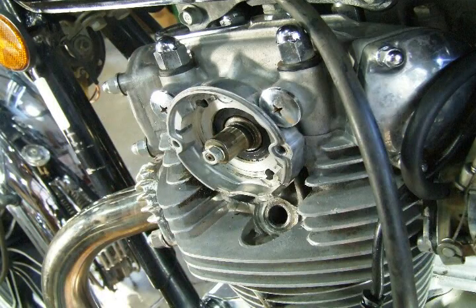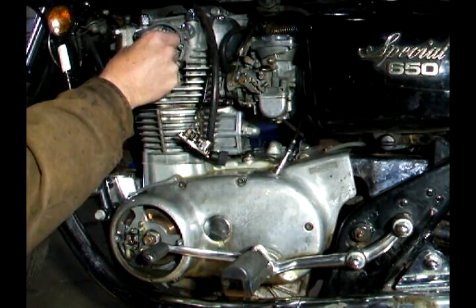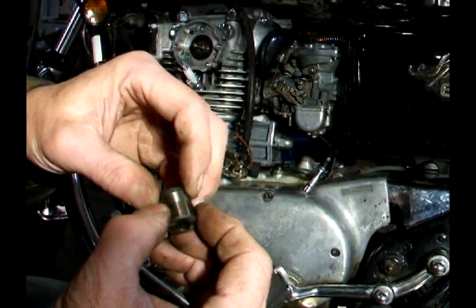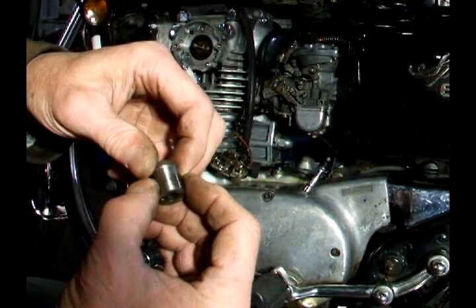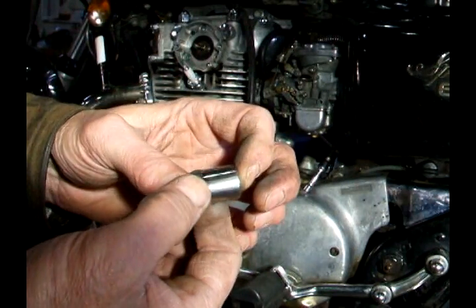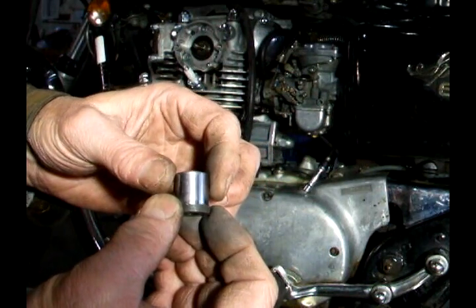If the surfaces are pitted, you need to clean them up. If it's really bad — like if it's rusted or pitted — you need to replace this cam. I've removed my timing cam journal to inspect it and you can see it's kind of roughed up. So I'm going to polish this up in my lathe and get it nice and smooth. Now that I've polished it up real nice and shiny, it looks great and usable, and I'll reinstall it on the bike.